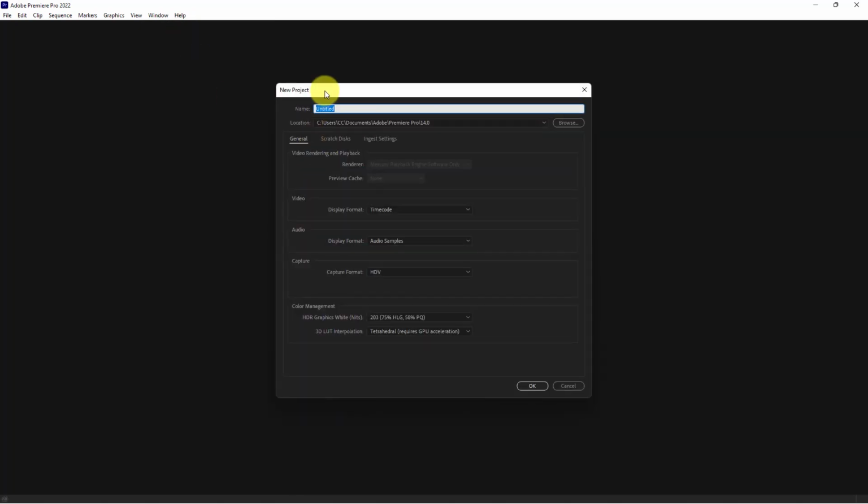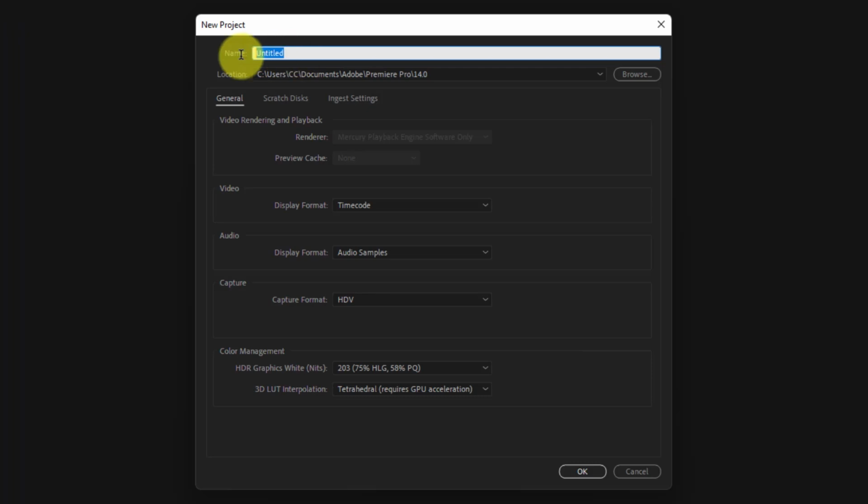When I choose that option, you will get this new project window, and here you have the default name which is untitled. Now I'm going to give the name for this project. This is the new project document, and after that you can see we have the option which is location. So here also it has the default location of this document. You can see it was saved in my users document and Adobe folder. You can see that path. You can change the path if you want, and first you can give the name.